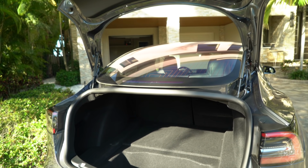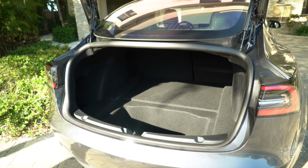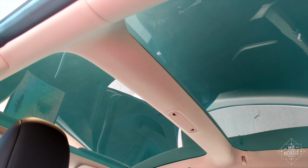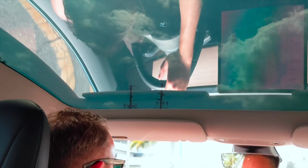You'll notice that there's no hatchback here, but again, maybe because I'm not carting around pet carriers or surfboards, I don't mind the sacrifice. Because what you get in exchange is a roof that's almost completely glass from front to back, which makes the car feel much roomier than it really is.